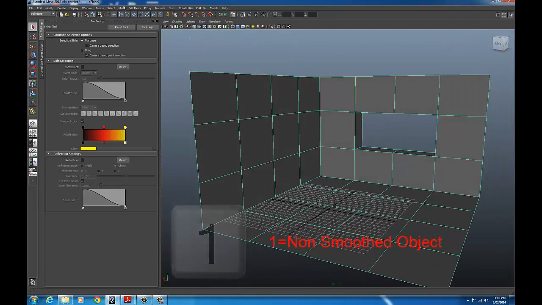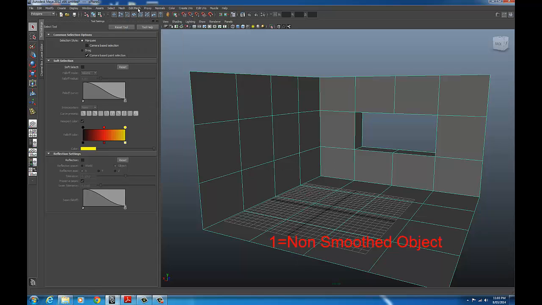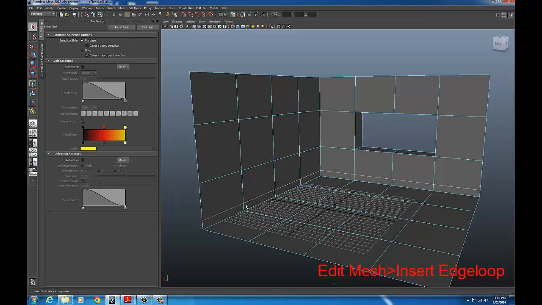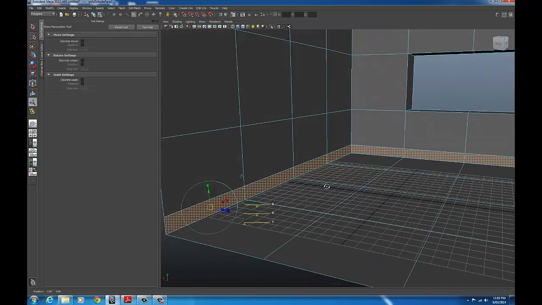I'm going to do one more extrusion on this wall here. I'm going to add some detail first. Some detail there, and grab this line of faces. So grab one and shift double click another, and I can get the whole loop. And go Edit Mesh, Extrude.